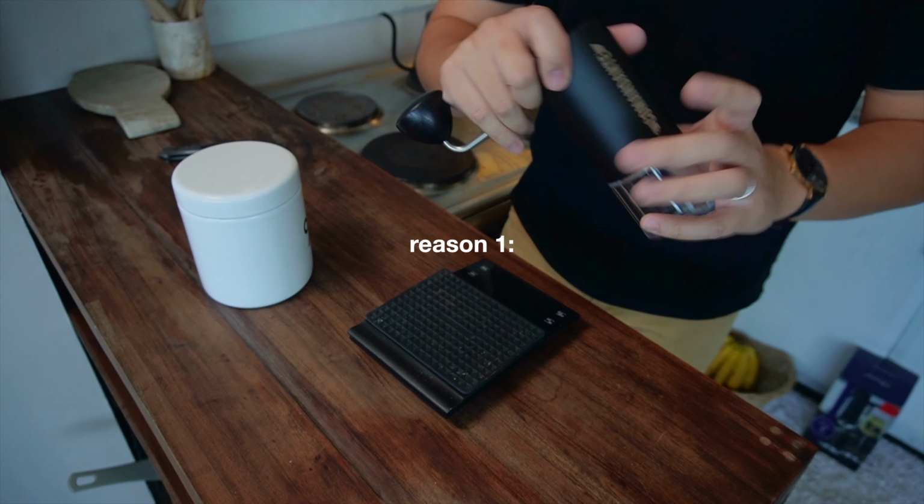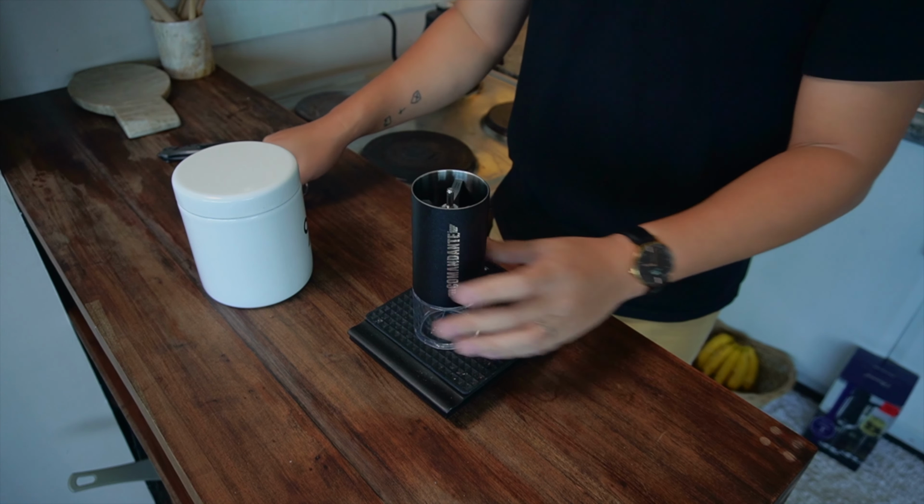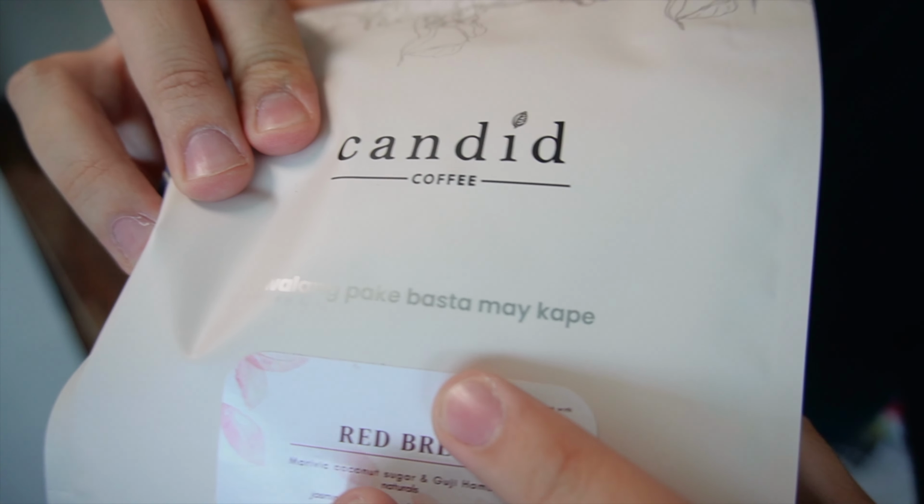And today we're gonna talk about why I think manual coffee grinders are so much better than electric ones for home use, for personal use, and at least for the way I like my coffee. It's just so much better value for money, okay? I know that you have to do all the manual stuff. Walang pake, basta may kape.